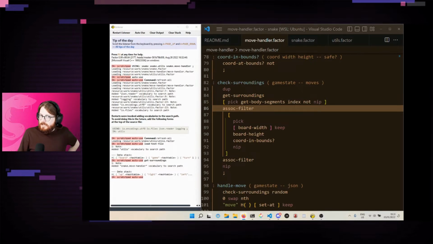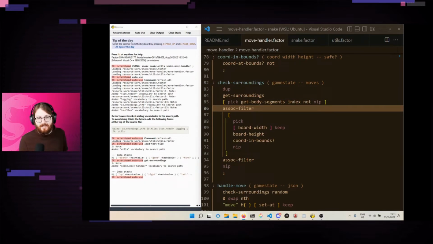we index them. I can't remember what index is. Oh, it's finding. Got it. So index takes a thing and an array that might contain that thing and just tells you the index if it exists.